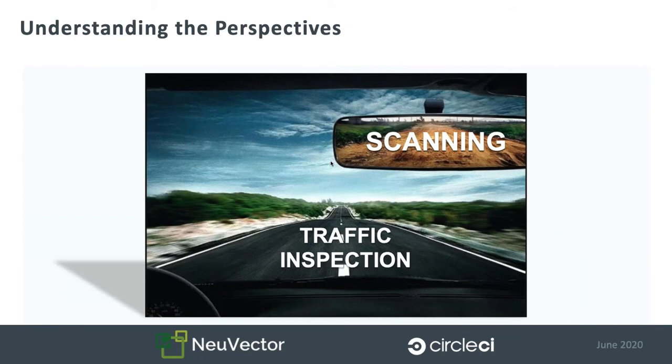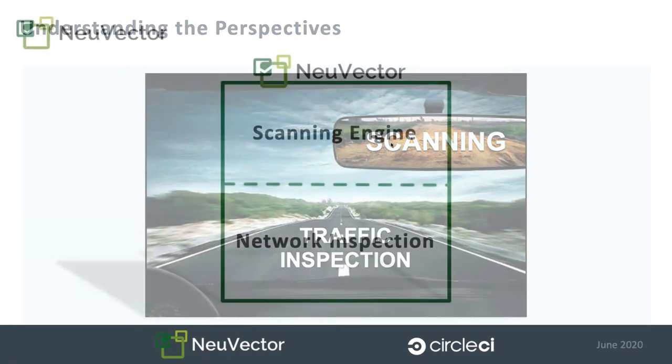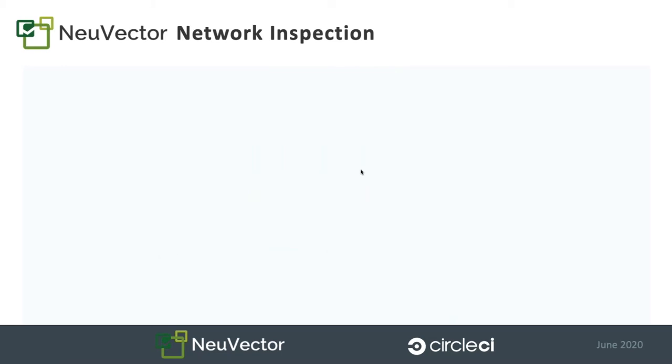The analogy I like to use: say you're going to rent a car, and you get in and it doesn't have a rearview mirror. You'd probably not rent that car — you'd go back and complain that you need that for safety. That's how we look at scanning versus traffic inspection. Scanning is historically based — you have to know what the CVE is, scan for it, find the fix, apply the fix, test the fix. Scanning is a great way to plug holes in the dam, no question, and it should absolutely be part of your security approach. But scanning is not traffic inspection, and it's not what you're really looking at day to day.